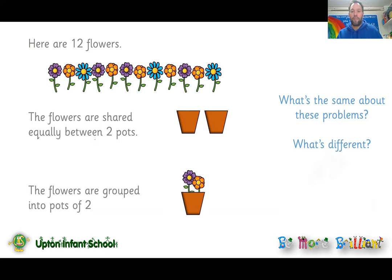Okay, welcome back everybody. So what did you think was the same about these problems? Well, in both questions, we've got 12 flowers. In the first question, we are sharing them between the two pots. And in the second question, we are putting them into groups of two. So the numbers are the same, but what's different is the first question is sharing. The second question is grouping.